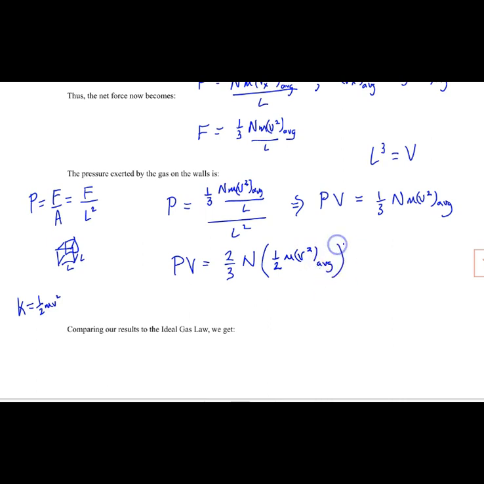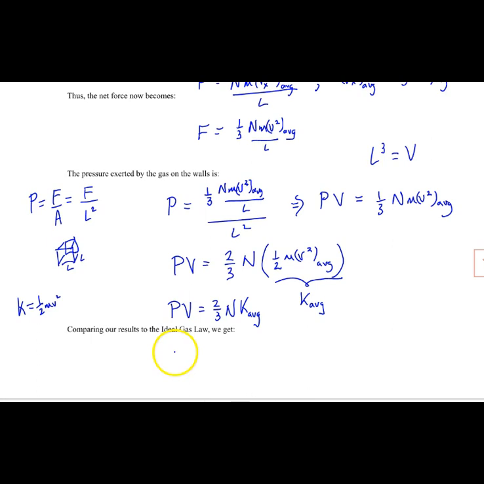Now you might be wondering, why am I doing that? Well, I'm really not changing this. I'm just dividing this part by half, but then multiplying the front of the whole thing by 2. So it's really multiplying by 2 and dividing by 2 here, and so I'm really not changing anything. But the key here is this expression here is the average kinetic energy. So I've now shown that the pressure times the volume is equal to 2/3 multiplied by the number of molecules multiplied by the average kinetic energy. And so we've just shown that the pressure times volume is directly proportional to the average kinetic energy.